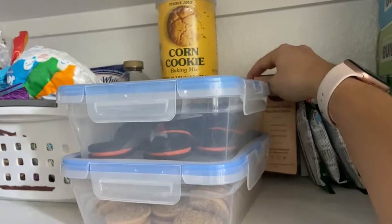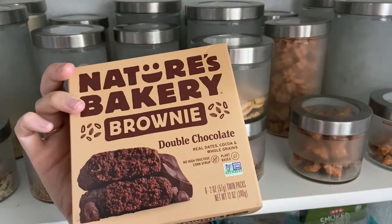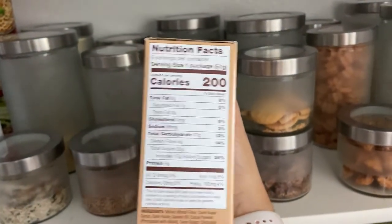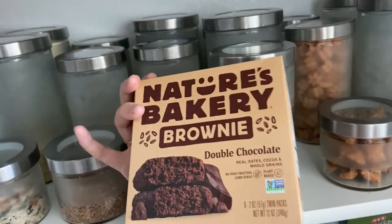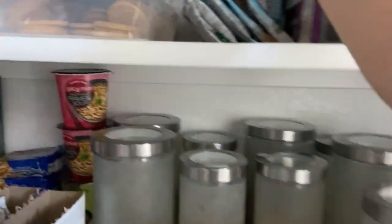And then here are more of those little brownie bite things. Nature's Bakery brownie double chocolate, real dates, cocoa, and whole grains. I just really, really like these. They're 100 calories per brownie, so two come in a little pouch. And I really like them. The girls really like them, but I have not found these ones locally. I buy them through Amazon and I get like 6 or 8 boxes at a time because that's just how they come. You have to buy a big giant thing of them.